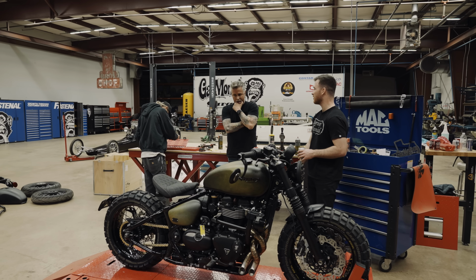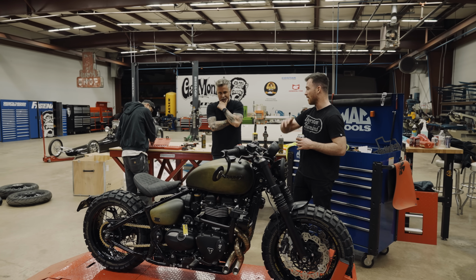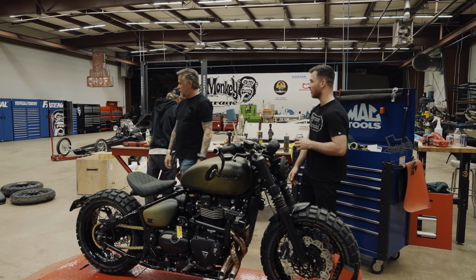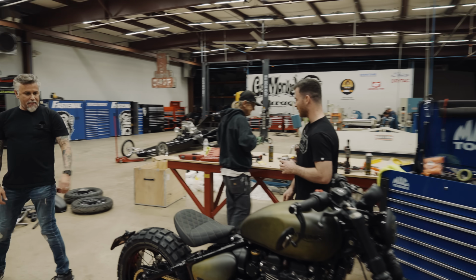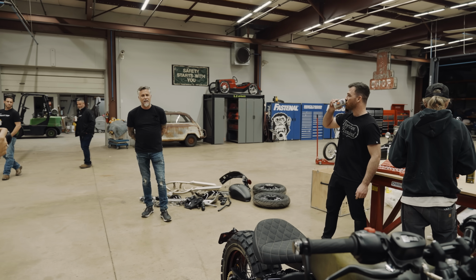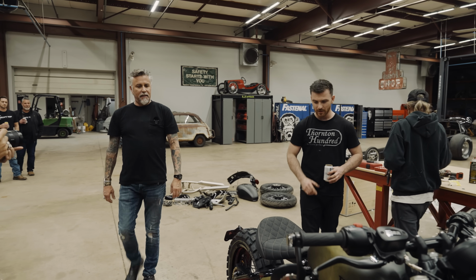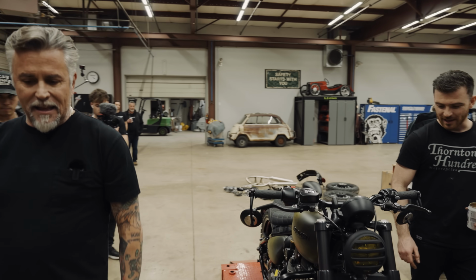So we did all the hard engineering back in London. We did all the paint, everything on this. So literally get over here, bolt all that off, and bolt this on. So that's it, man. Big pile of the parts there. I like the turn signals in the handlebars. They're freaking bright, though. Yeah, they are super bright. And the PIA lights turned out great. Yeah, they look really cool.